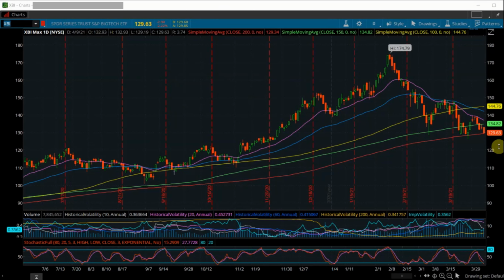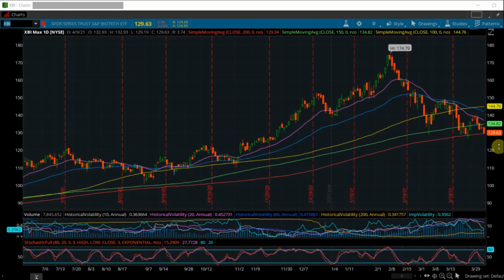So the third opportunity that I'm sharing with you would be the biotech ETF, ticker symbol XBI. I started monitoring this ETF about 2 weeks ago. It previously found support at the 200-day moving average, which is the line in red, and on Friday it retraced back to the 200-day moving average again. So if this 200-day moving average support level is not broken and there is a bullish signal next week, I will also likely enter a diagonal spread for this.